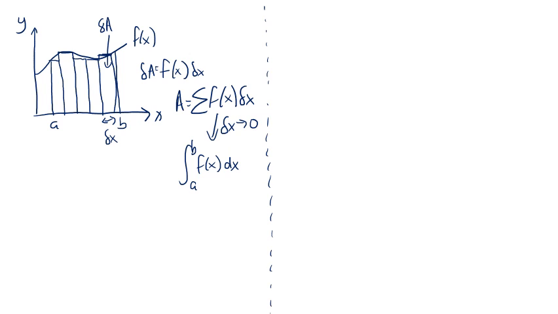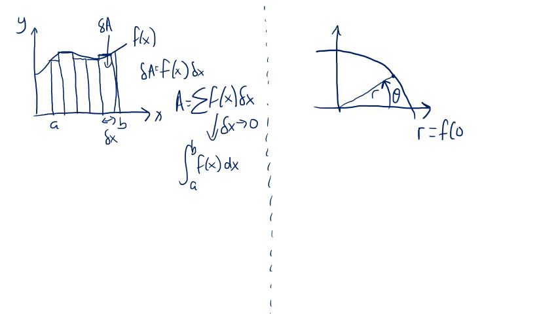Now there are some curves which are better expressed in polar coordinates, in particular if they've got some sort of symmetry around the origin, or they wrap themselves around the origin in some way. The simple example would be a circle. So let's say I've got an arc like this, and this is some function expressed in polar coordinates. For polar coordinates, any point on the curve is expressed as a distance r from the origin and an angle theta. So r here is a function of the angle.